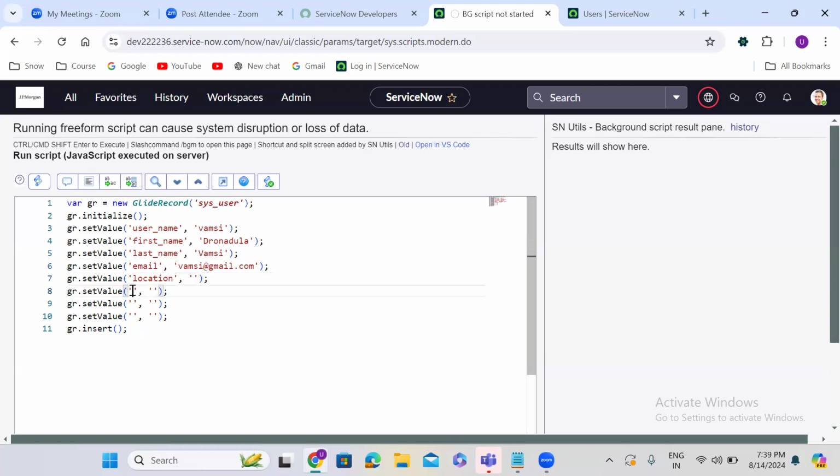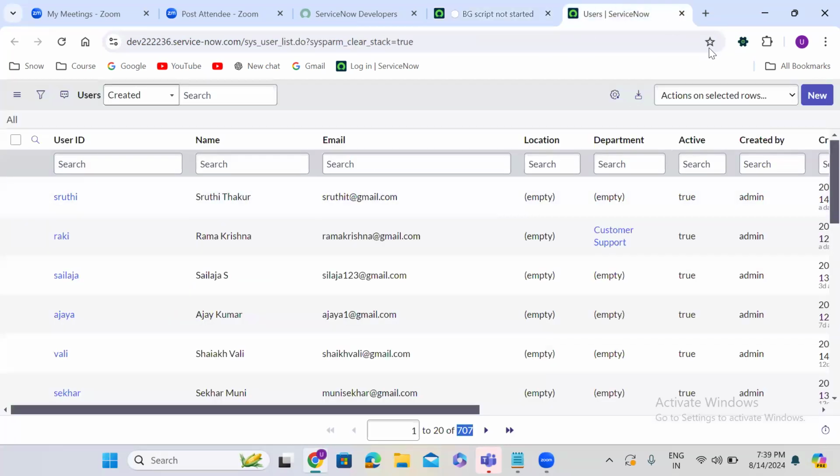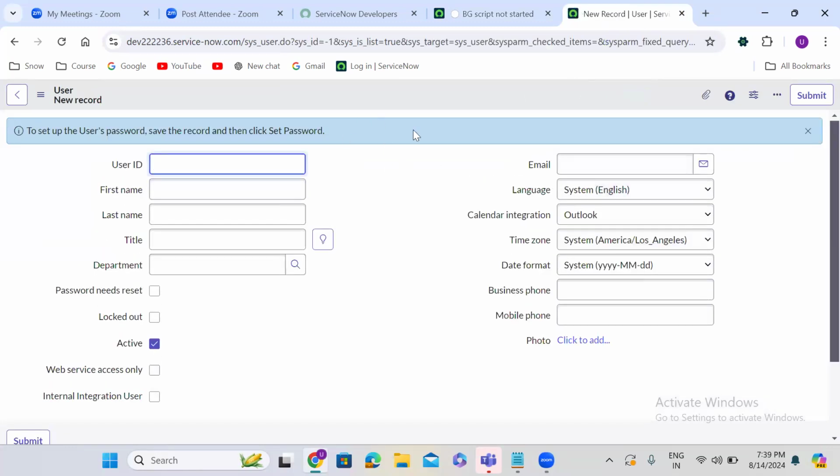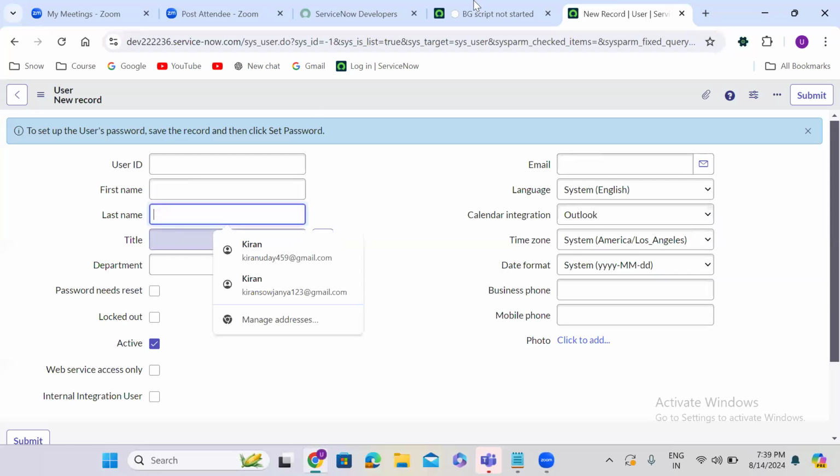Location, department, phone, mobile phone. Okay. I am opening the user form. I am filling the user ID, username, last name, and title also.